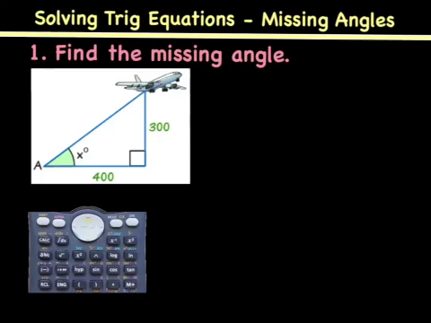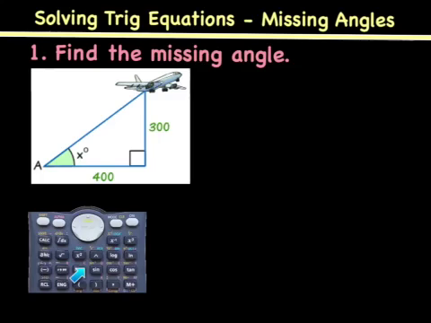So in the previous video, we learned how to find missing sides of right triangles using trigonometry. Now we're going to figure out how to find missing angles of right triangles. So you'll be given at least two sides of a right triangle, and you have to find the missing angle. You're going to have a scientific calculator to do this. But remember, you have a scientific calculator on your phone. Okay? So if you need help finding it, let me know.